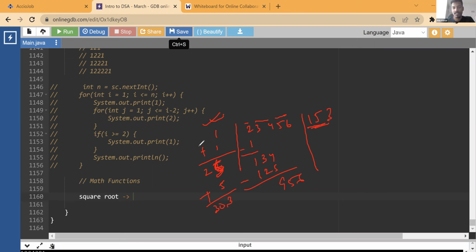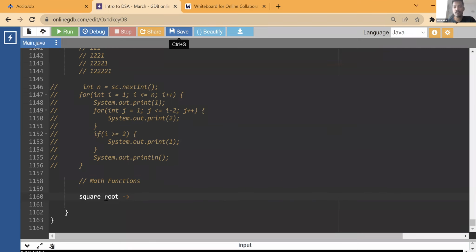Now, do we actually need to do this? In order to avoid this calculation altogether, finding the square root, and then there are even more complicated things like logarithm, sine, cos, tan, trigonometric calculations, right? All those things become even more complicated. So you can avoid doing them and use math functions.